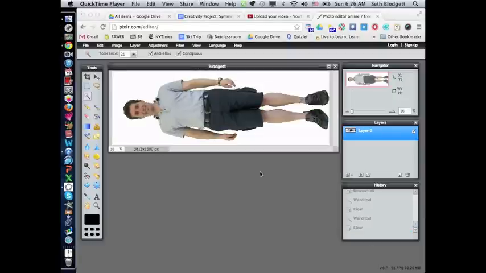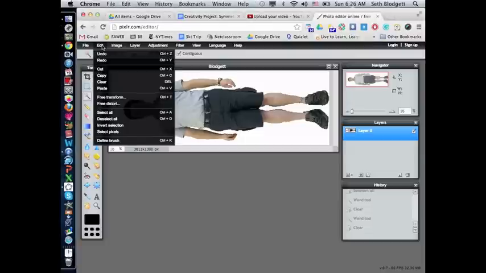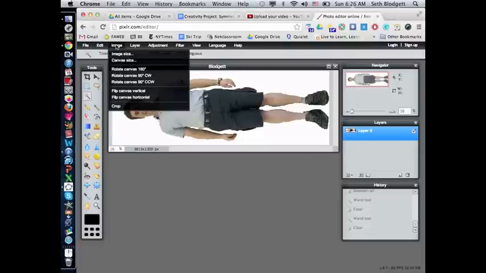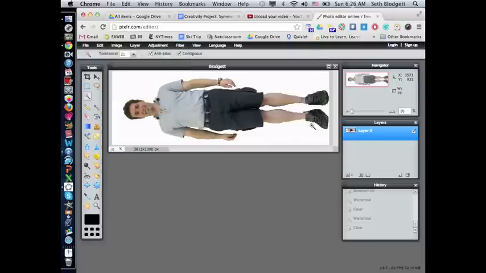So once I've gotten rid of all of the green that I want there, I want to make an invisible background. By the way, I just cropped the picture. You can basically click on image, crop, then select it and make it smaller, which is what I did right now.